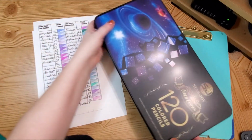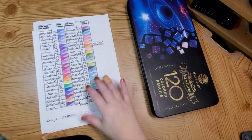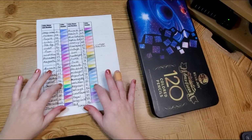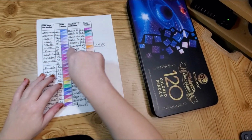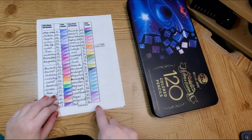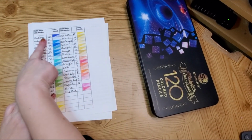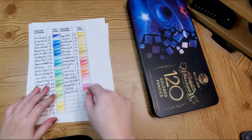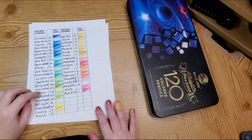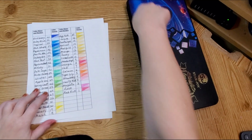I'm gonna move this aside and just set it over here for the moment. There we go. Now, I will say I have to apologize because I sort of did an oopsie when I was doing this. I started pulling pencils and writing them down through the opposite side, the wrong side of the tin. So I started pulling from 41 instead of from, whoops, wrong side, sorry about that, my bad. Anyway, I started pulling from 40 instead of 1, and because they go in order, I didn't realize this until I was maybe down here, and I'm going, oh crud. So at that point I was like, oh, forget it, it's no big deal, I know what's what, I just started from the wrong side of the tin.